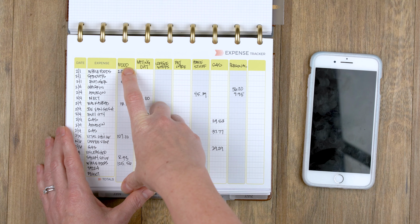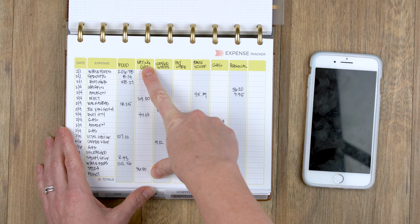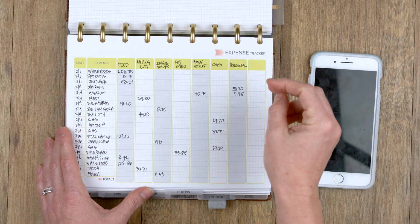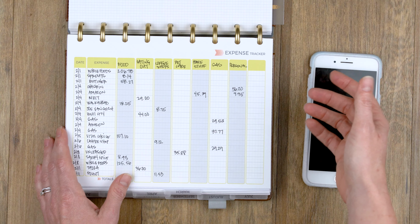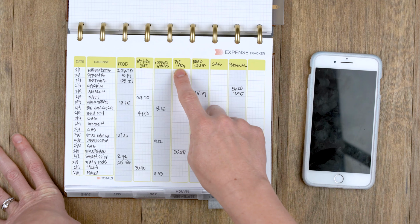The major category that we spend probably 25 to 30% of our income on is food. So that's my first section. Eating out would be the second, so it's any kind of restaurants, whether it's brunch or lunch or dinner. Coffee shops for us come under recreation and entertainment, because we're not really excessive in our spending. We don't go out to eat a lot, so coffee shops are where we'll go and hang out, and it's more of a social thing than part of our food category.